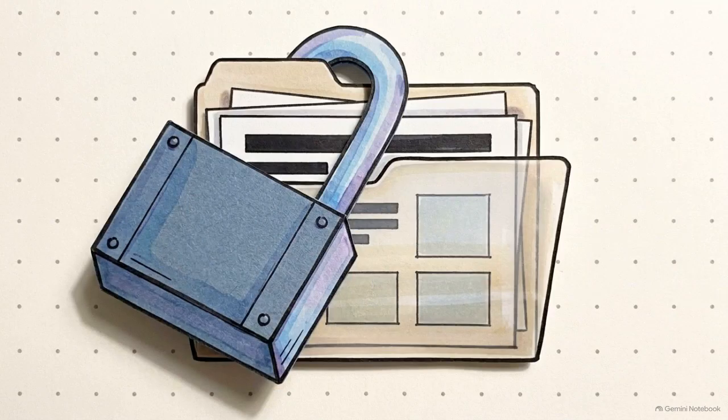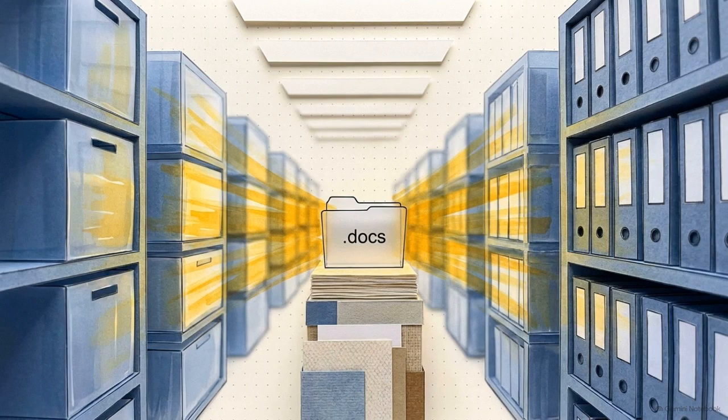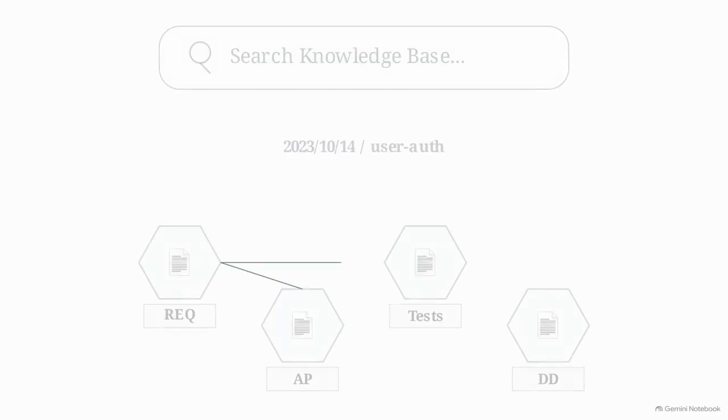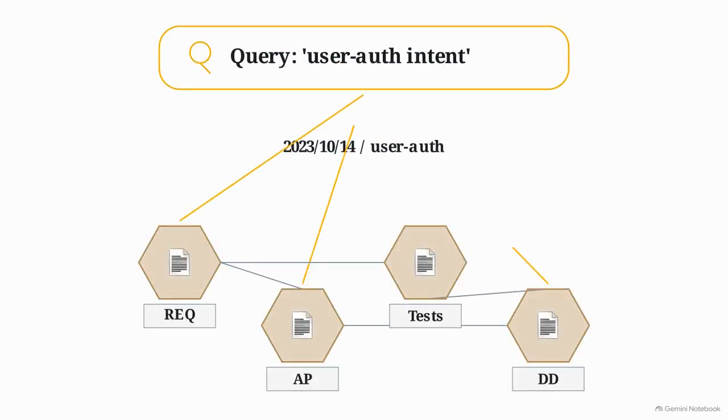The final steps lock the completed work into place. The AI generates completion documentation, summarizing what changed, and executes a Git commit to save the files. This commit serves a specific purpose. It is permanently tied to the exact requirements, plans, and testing evidence, safely stored in the .docs folder. Over time, this creates a deeply searchable knowledge base.